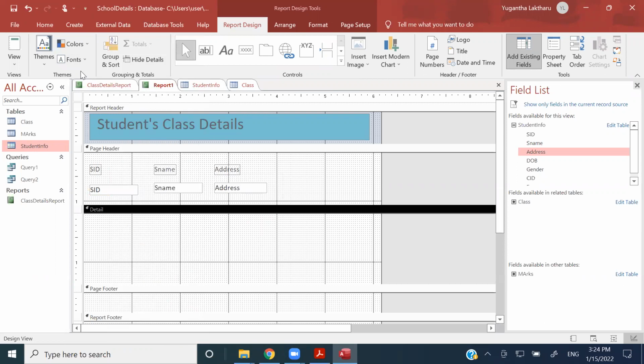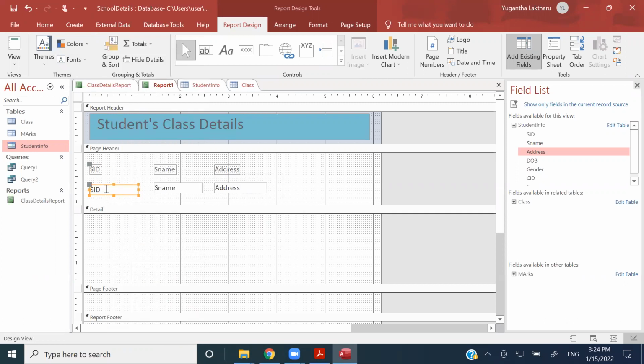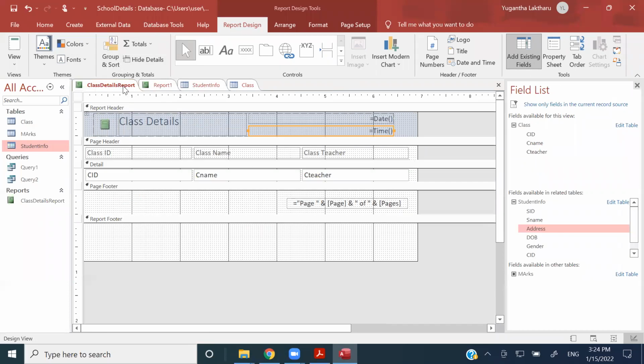Yes, the option is not given here. People, hold on. Let me refer to it from here. Hold on, hold on.